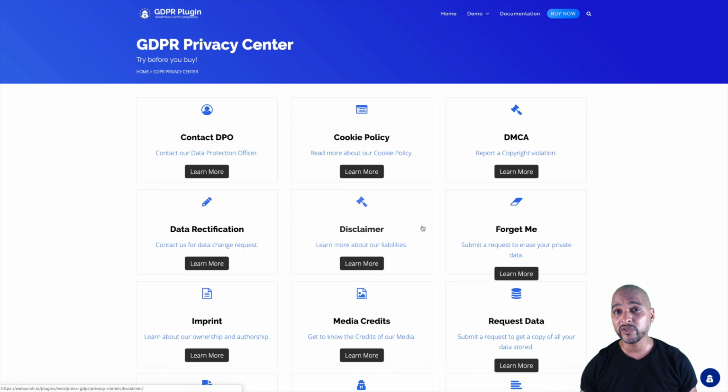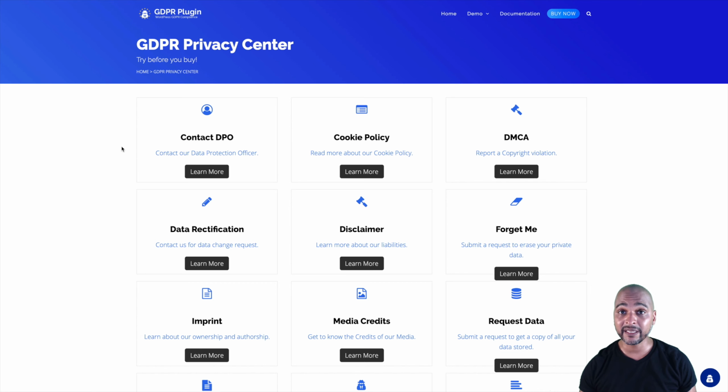Now, maybe you're in the US or you're in another country and you don't feel like you're concerned with GDPR, and that's good news for you, my friend. But for many people, GDPR is a reality, and with GDPR comes responsibilities. I remember when GDPR was first out, everyone was in panic mode, and with tools such as this plugin, it makes the process way easier.